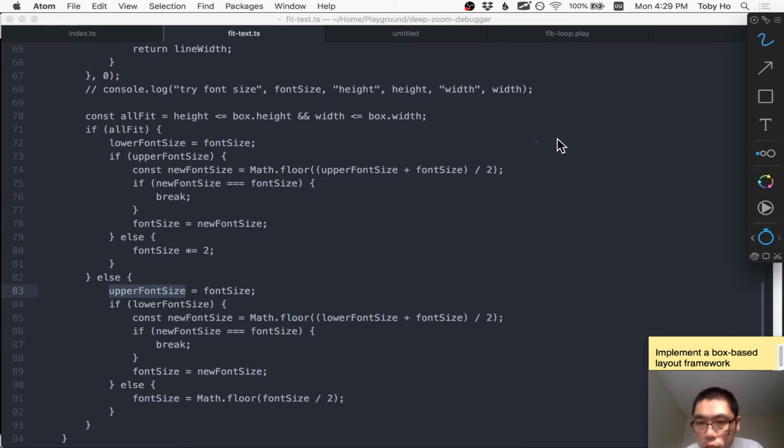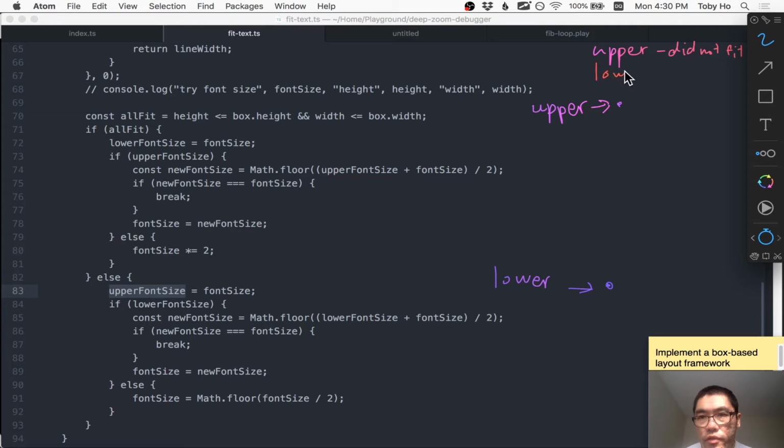So my lower font size is good. This is lower, and I have an upper font size. The upper font size is always the case that with the upper font size, the text does not fit in the box.